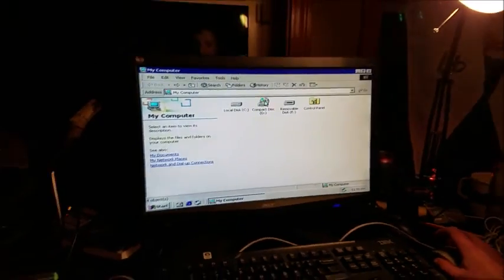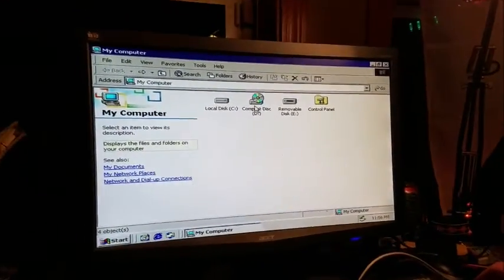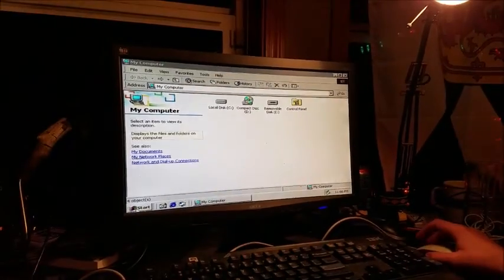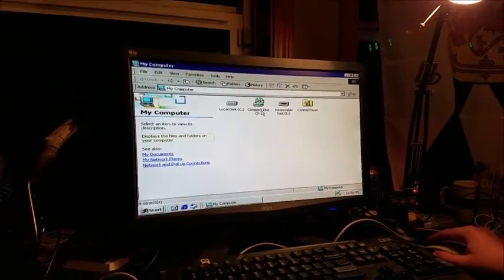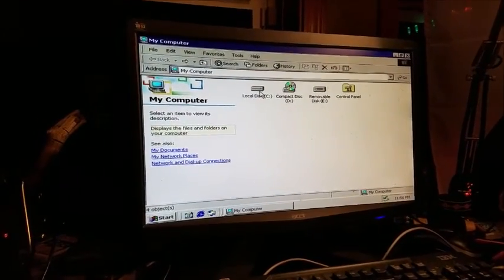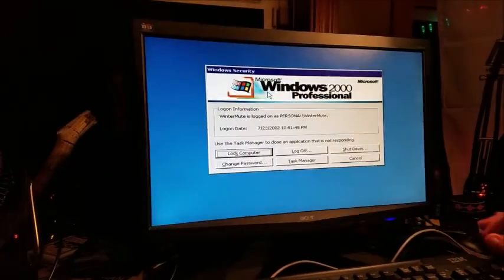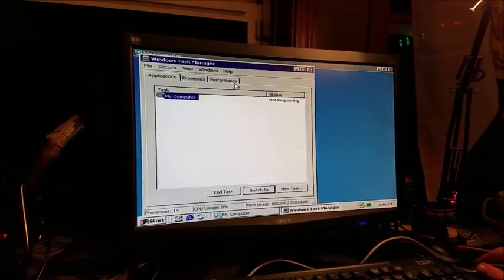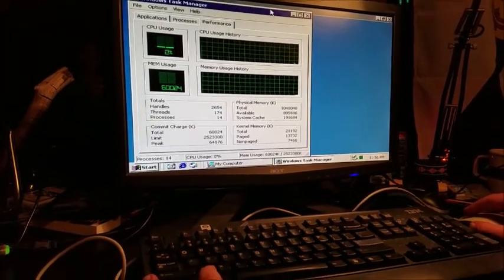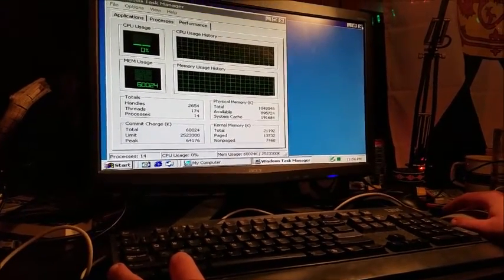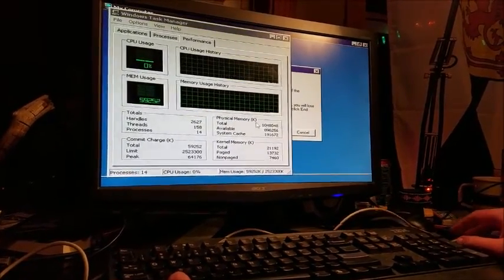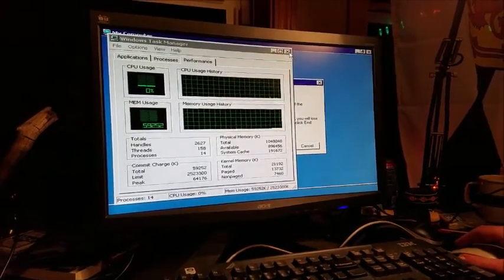Pretty sure it's not going to work, or at least I'd be surprised. Actually, I think the computer's frozen. Oh no, it's not. It's literally doing nothing, but I have managed to crash the My Computer program, so pretty sure it can't run DVDs.